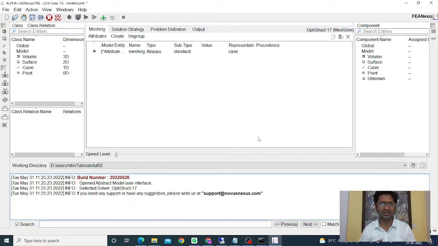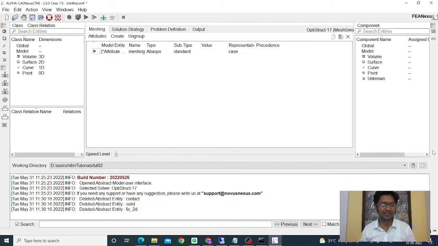First, you can create it manually, and second, you can directly import the classes from CAD geometry. That second way we have already seen in the last tutorial. So this time we will see how to create classes manually in CAENexus.